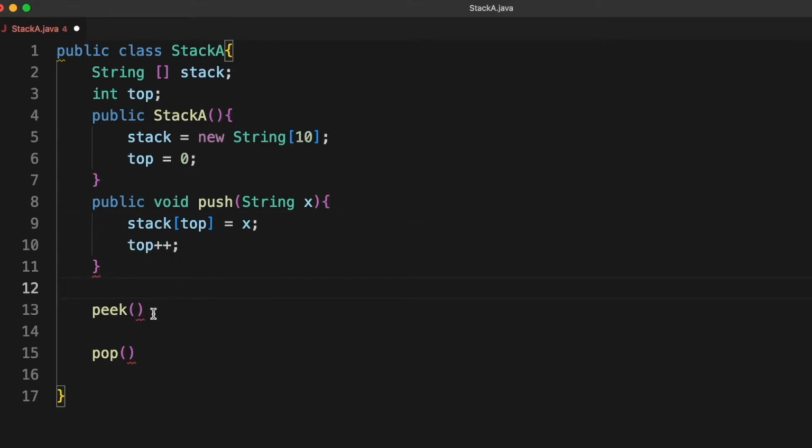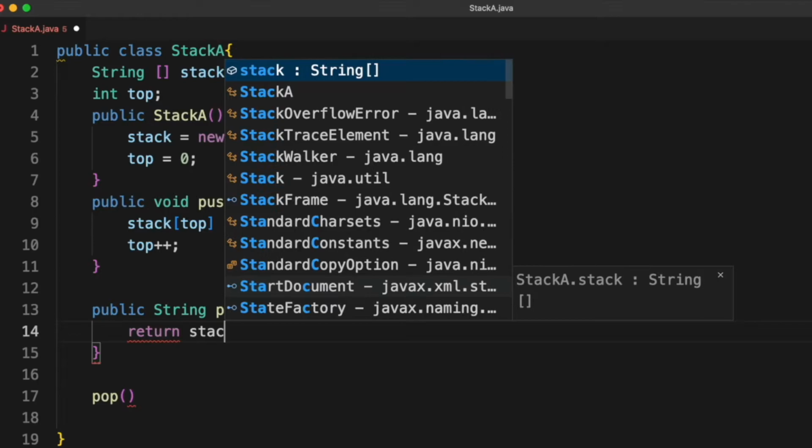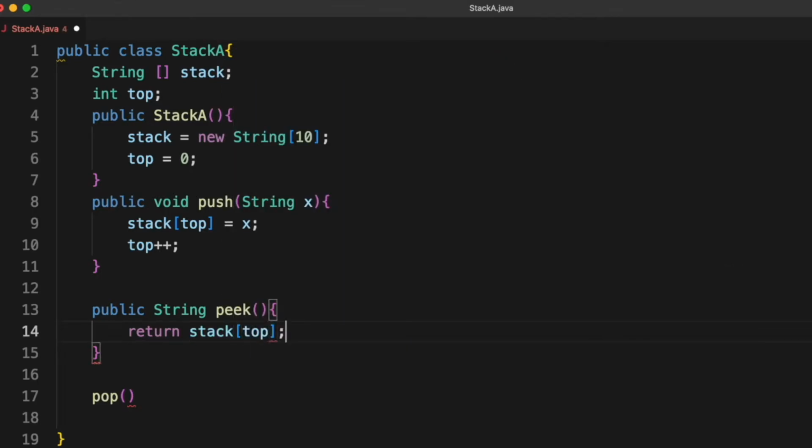The next method is peek. Peek does not take any parameter. However, the signature of the peek is to return an element that is in the current position of top. In other words, whatever is on top of the stack, that's what we're going to return, but not remove. So it's kind of safe to say that we're going to return whatever is in stack at position top. Is it? Not really. Remember that in push, we add 1 after we add it.